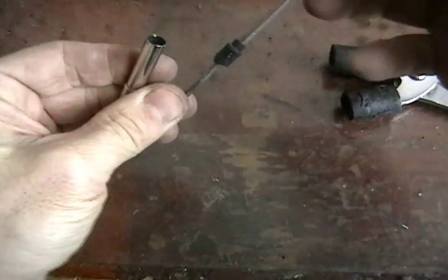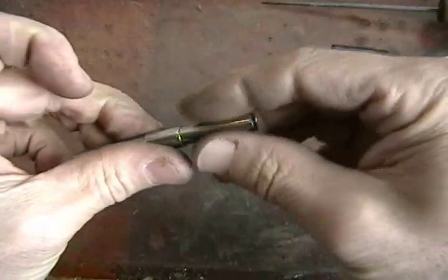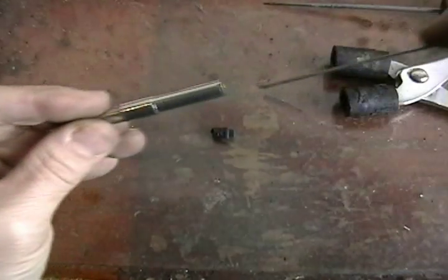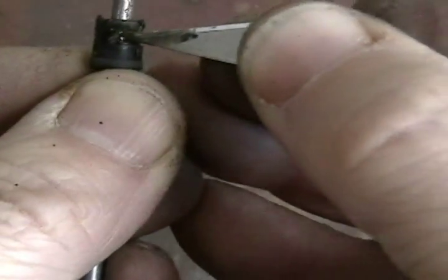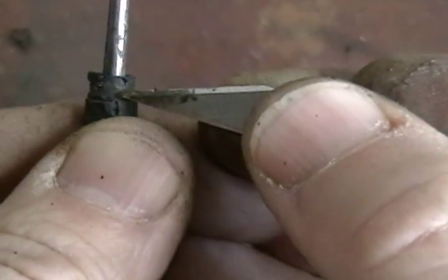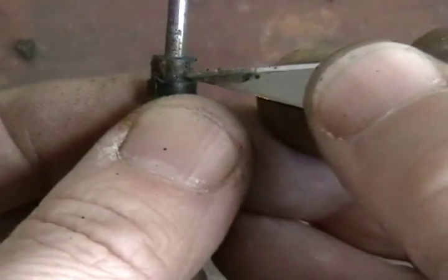Once the plug is out, remove the old sack from the converter body. Make sure you get all of it out. You may also have to clean off remnants of the old sack from the end plug. Normally use a much blunter knife for this job — a blade that is too pointed and too sharp tends to dig in, when what you really want is more of a chipping, peeling and scraping action.